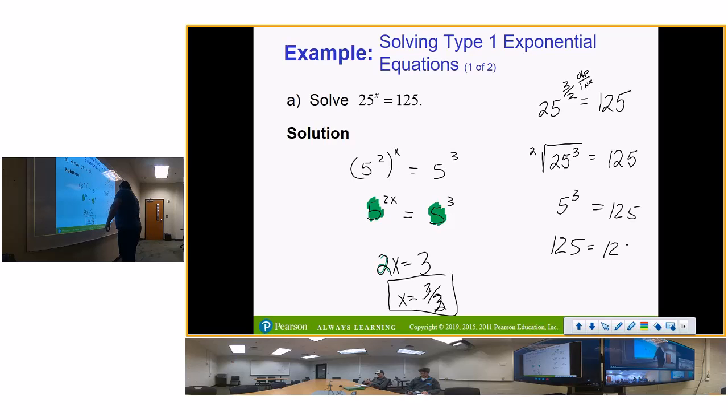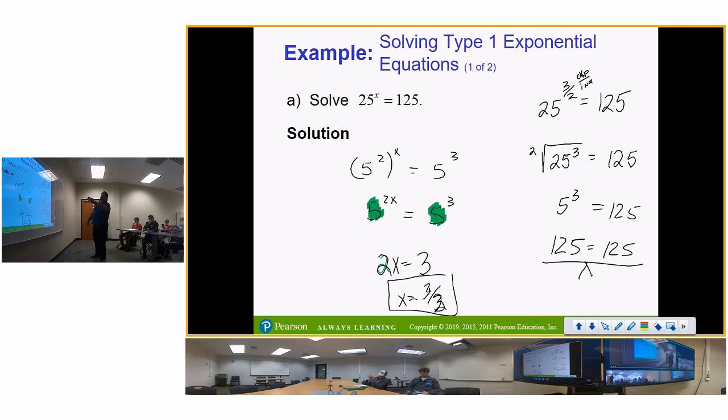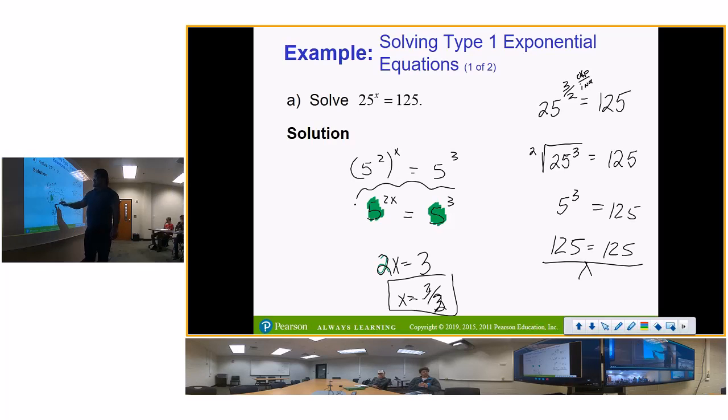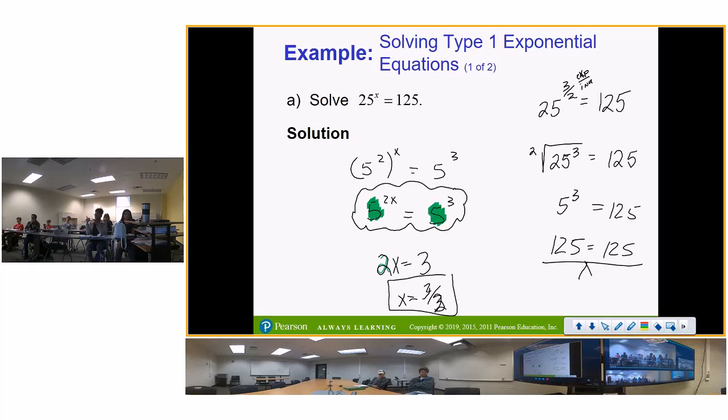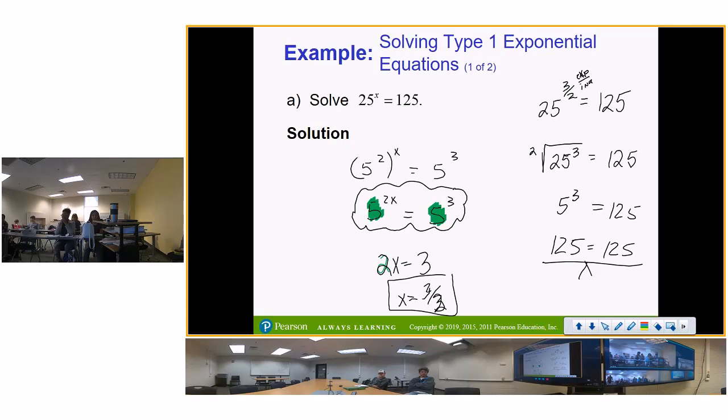And I guarantee you, there's somebody that has never seen that rule before, or they forgot it. And that's this rule right here. If you have the same base, you can set the exponents equal to each other. Makes sense. Can you give us another one right there, though? Another one? Are we going to get one? There's going to be some in the homework. Don't worry.